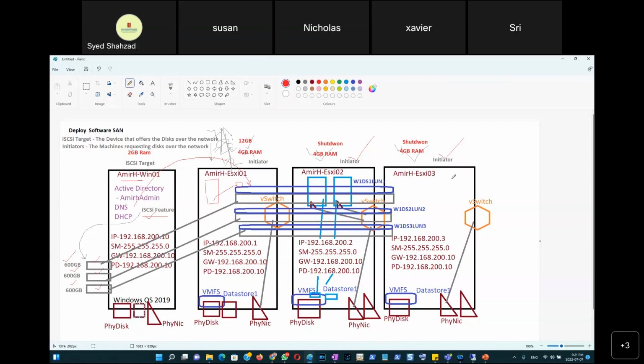So we're going to shut down all four machines now, but make sure that you change the RAM to 12 GB only for ESXi01. Next class, only this machine we're going to start, right? So shut down all four machines, and change the RAM of ESXi01 only to 12 GB.